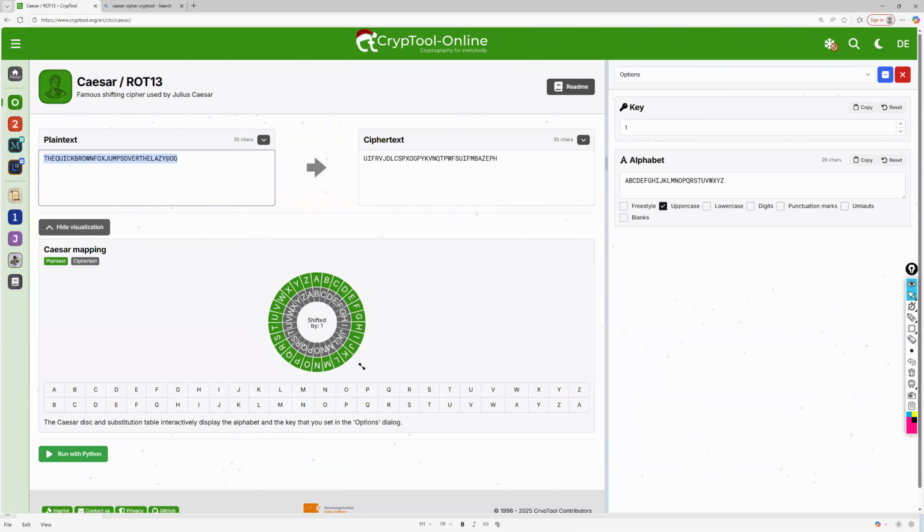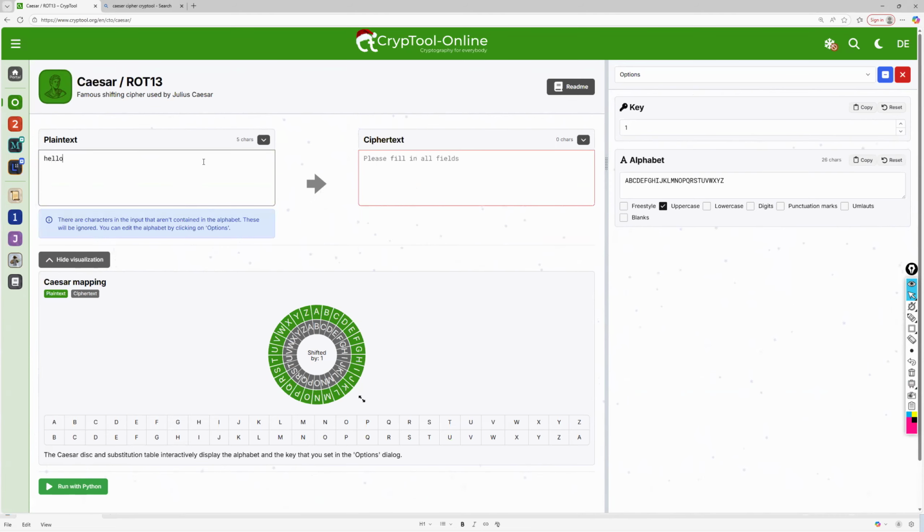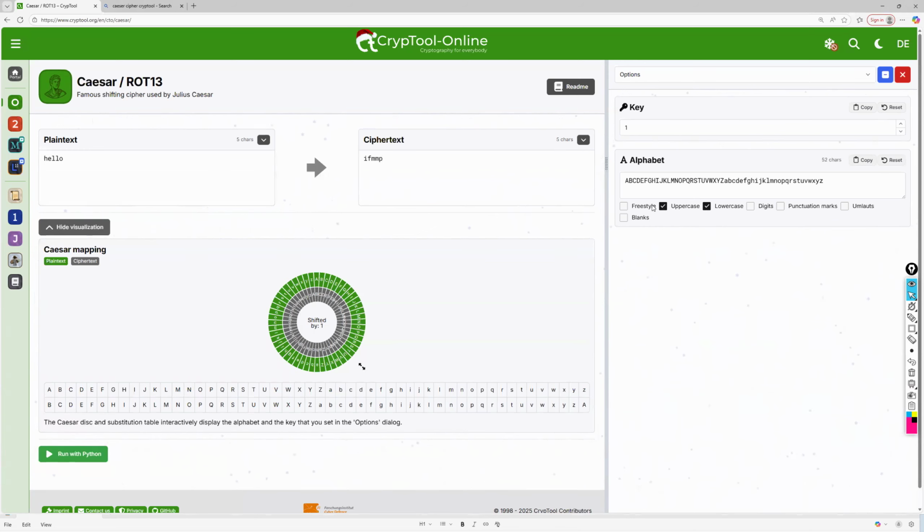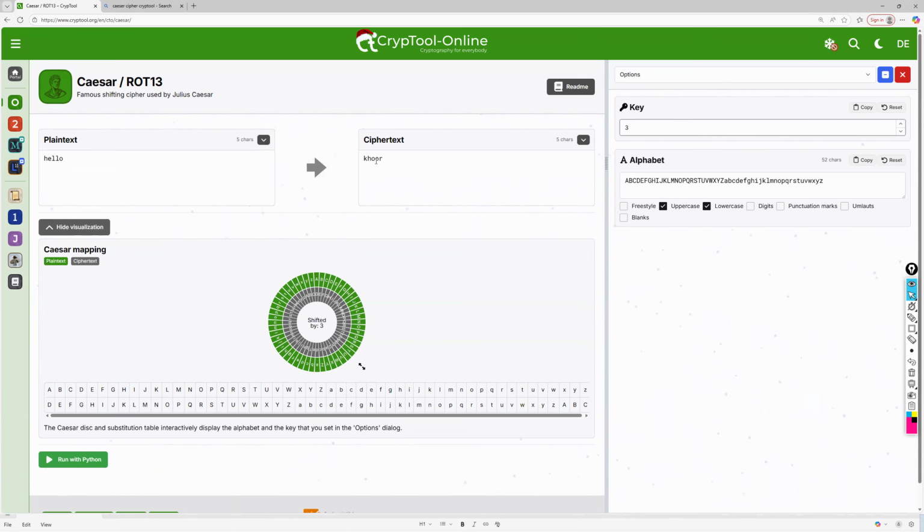Now let me show you in practice on the website so you see better what's going on. Let's say I am sending a message that is hello. Just make sure that if it's uppercase or lowercase, you choose the corresponding option here. Right now for me it is lowercase, so I have to choose lowercase. And now hello, you see, is converted with a shift of 3 positions. So hello becomes KHOOR. Now if I wanted to do uppercase, of course it's the same, just becomes uppercase on that side.